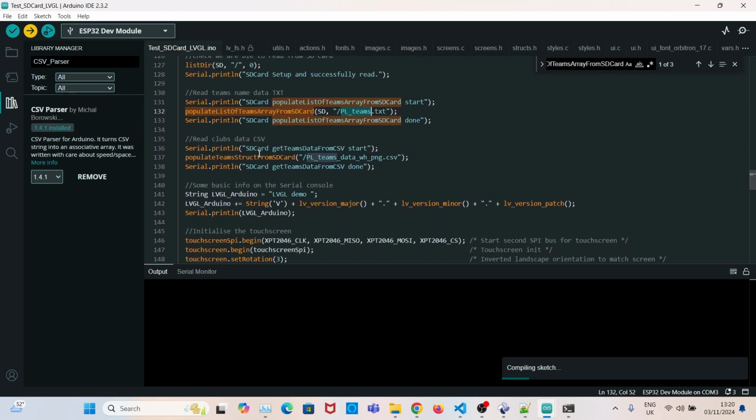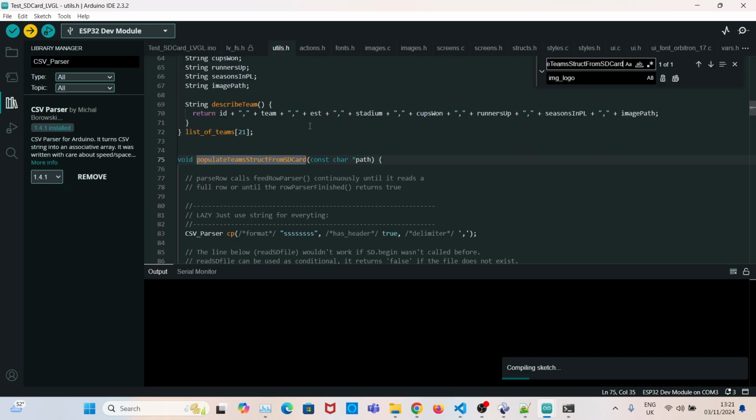And then this one reads the CSV files. Again, it reads it and then stores it in a struct list of teams, so we don't have to query the SD card each and every time.